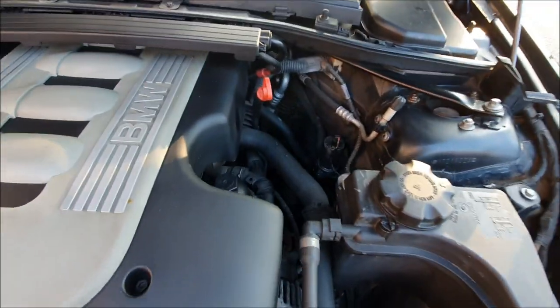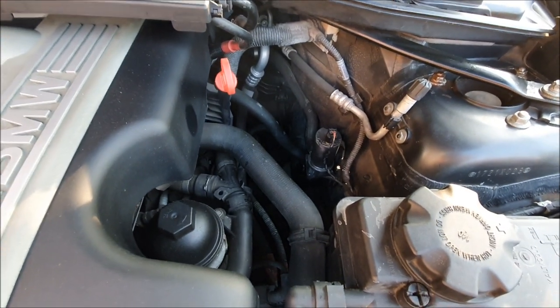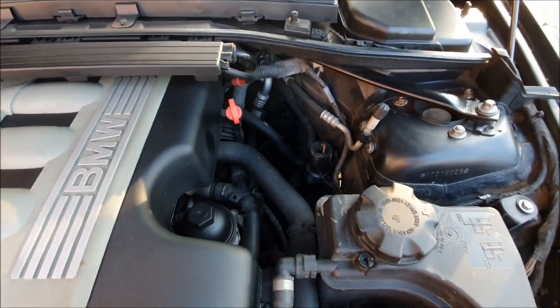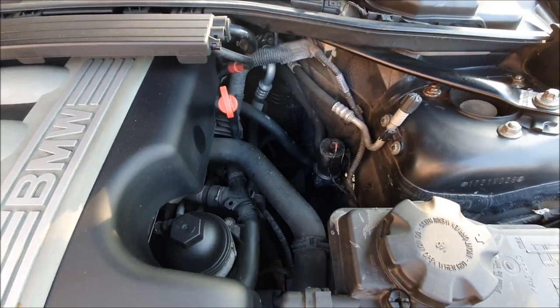This is a BMW 330 on a 2008 plate, M Sport. And the problem I'm having is that when you turn the dash fan on, there's no hot air coming through.